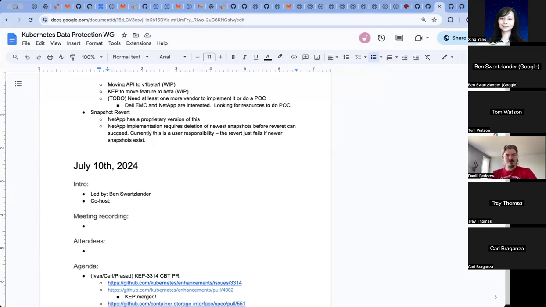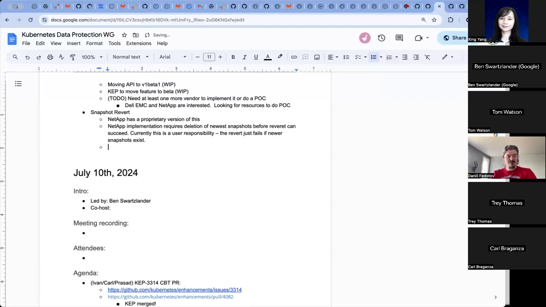Yeah. I think in our case, the desire for this feature was that you already have a PVC that's in the namespace where you want it. It's already named what you want it to be named. You don't really want a new PVC. You just want your app to be reverted back to a state that it previously was in. But you can delete the old PVC and create a new one with the same name from the snapshot and get that behavior. So why is that not sufficient?